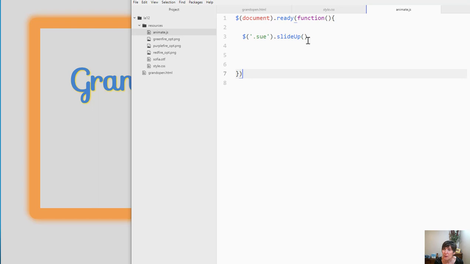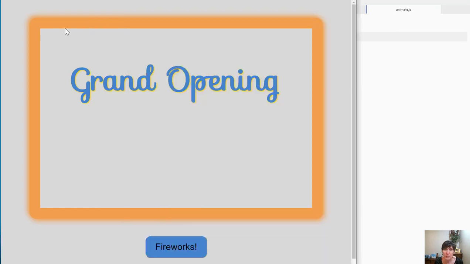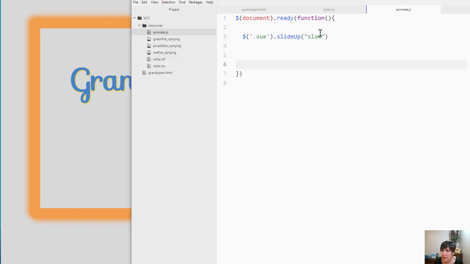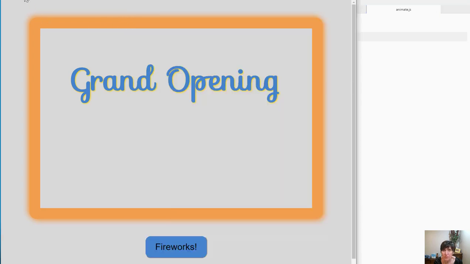Now, we can put a value here in slideUp, and we could say slideUp slow, so refresh. And there we go, that went slower. We can go fast and refresh. Did you see it? That was pretty fast.